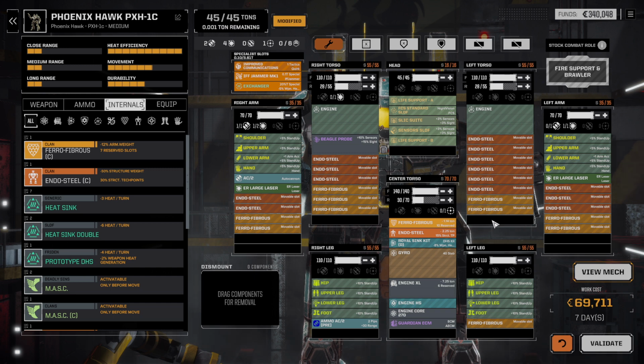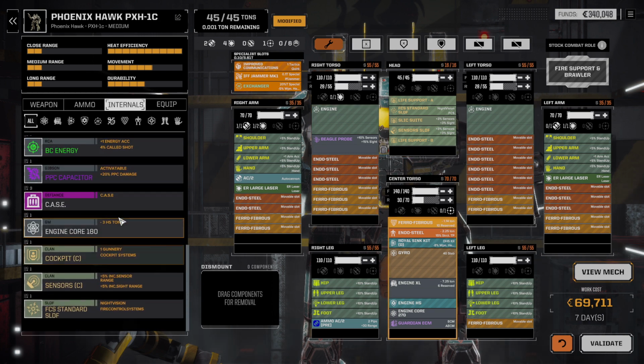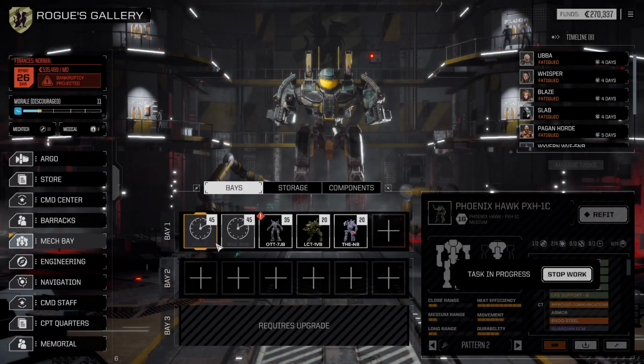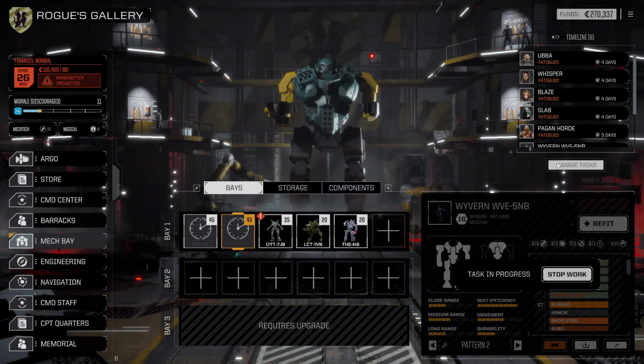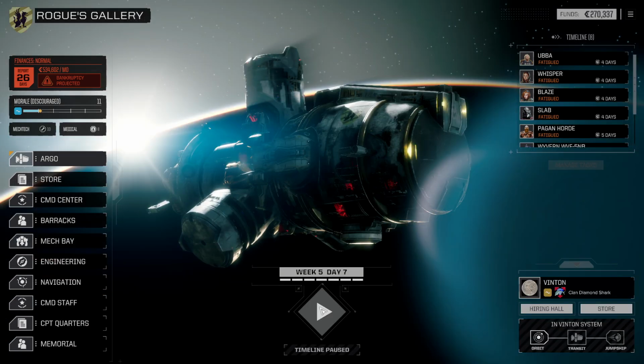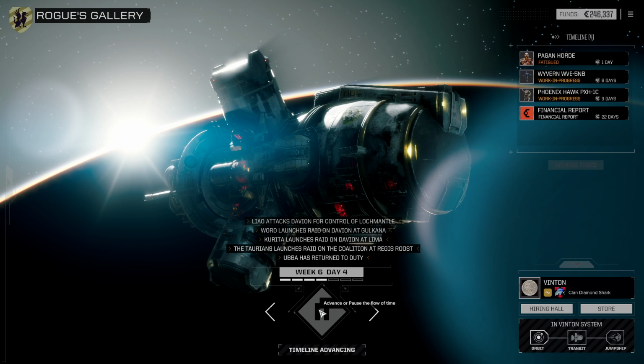Yeah. Just like that. Because, again, this thing should be staying way back, sniping from a long, long range. Anything gets behind it, we've messed up horribly. And that's that. Alright. On it. We'll go ahead and wait the 10 days for the Wyvern to be ready. Because that's obviously the other mech that we want the majority of the upgrades to go to.